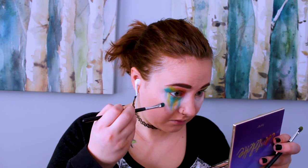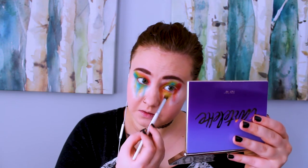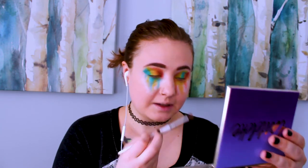Okay. All right, then she does an orange combo on the other side. Okay, so it was orange down here. More orange down the center. Yellow, I'm going to grab macaroni first, in the center. And then some yellow. I'm trying to muddle the colors on purpose. They get a little bit more messy.